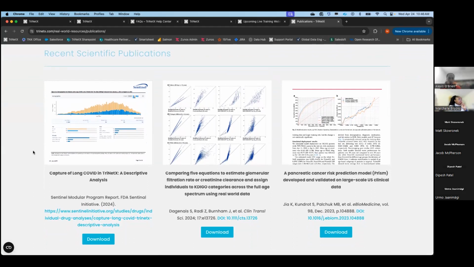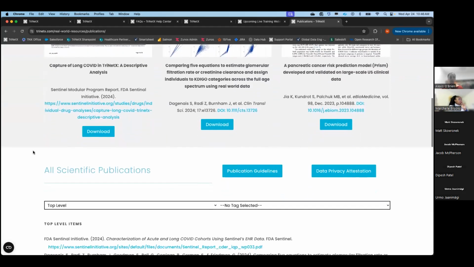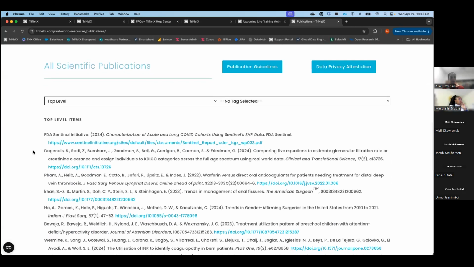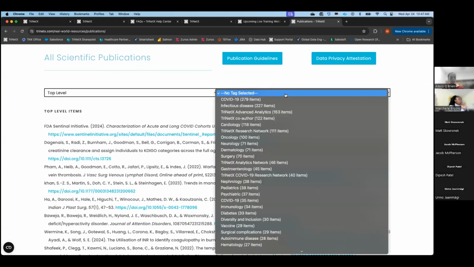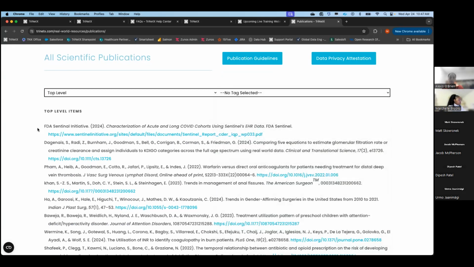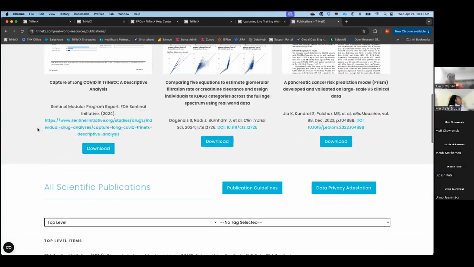So you're able to see that. And then you're able to see these as well. So they're actually all broken down. You're able to look at different tags for them. So if you're looking for different ones with autoimmune disease or pediatrics or psychiatric, just to see the level of publications that are being done through the platform from our HCO members and the journals that they're being published in. You can see all that here.